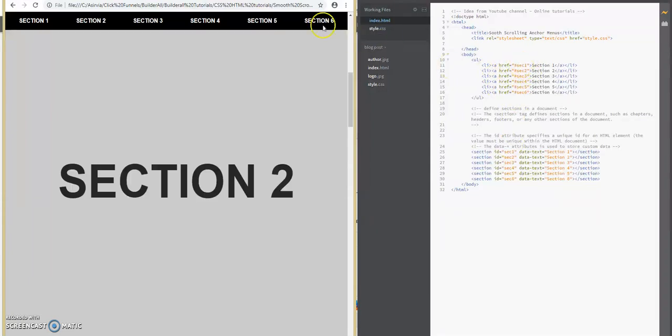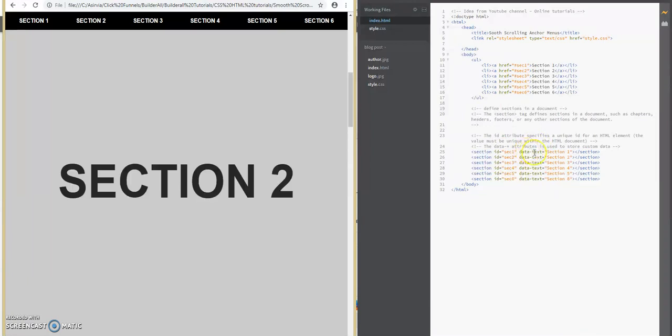So when someone clicks on it, it's got a value of section 1 or SE1, and it's going to match it up with these particular IDs. So this section right here is section 2. So whenever I click on section 2, it's going to scroll to that section, because this ID is unique to this value that's being passed up here in the URL.